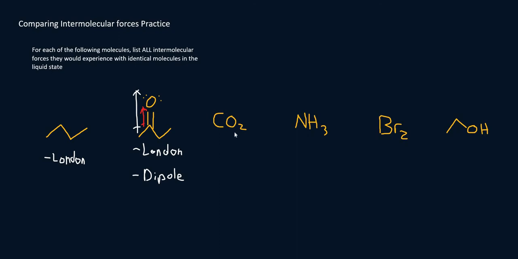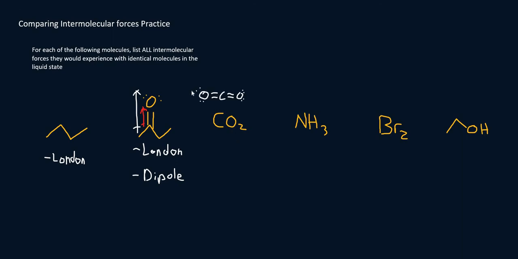So now let's move on to carbon dioxide, CO2. The first thing you need to do if you see a molecular formula is draw the Lewis structure, because the Lewis structure is going to tell you a lot about what type of forces this particular molecule can have. What I would do if I were you, I would go ahead and pause the video really quick. See if you can draw the Lewis structure for CO2. Hopefully you're getting decent at that. You should be. And unpause it to see if you were correct.